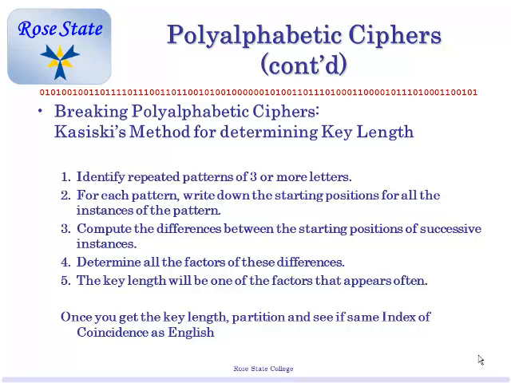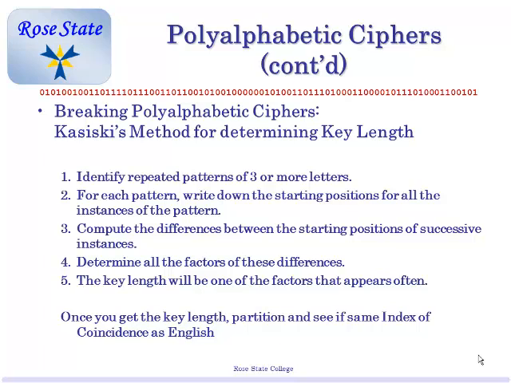Don't just use something with 3, because you'll come back with, oh, it repeated 92 times, and you can be doing a lot more math than you need to do. Okay? So, for each repeating pattern, write down the starting position. Again, I'm going to show you this. Where does the repeating pattern start? For each of the repeats, write down the starting position all throughout your document.